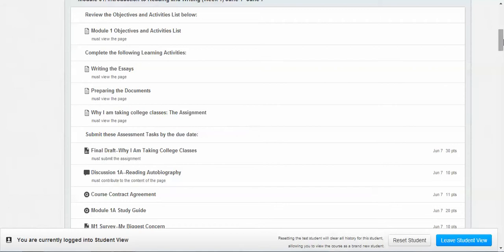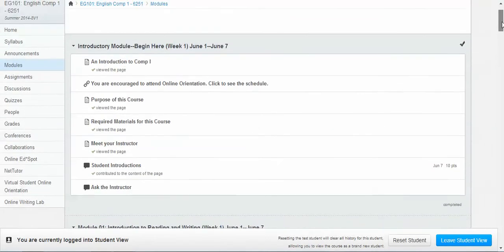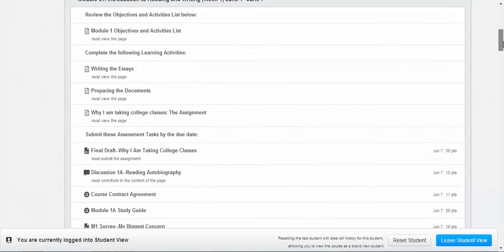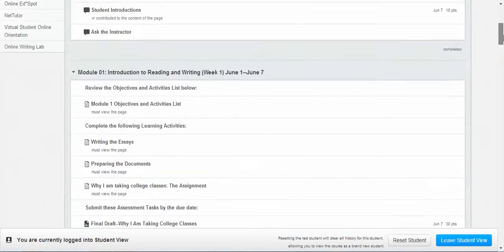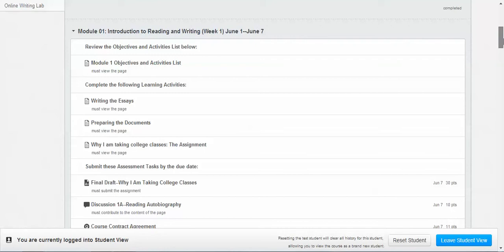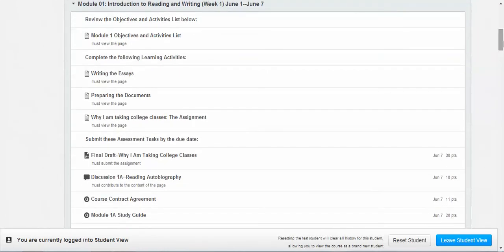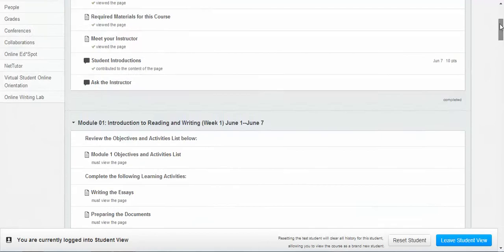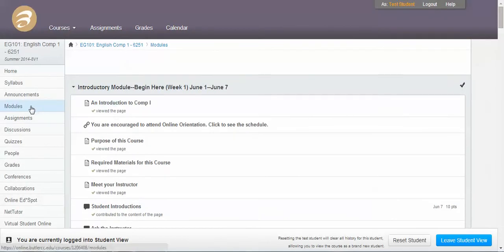Everything that needs to be done by this coming Saturday night, which isn't very far away, is found in the introductory module and Module 1. Make sure you've gone through all of it and completed everything there. If you have any questions about anything, of course, you can always ask. And the course will proceed week by week, module after module, until the very end. So this link right here is where you'll spend most of your time. And you've got several things to do by Saturday night.